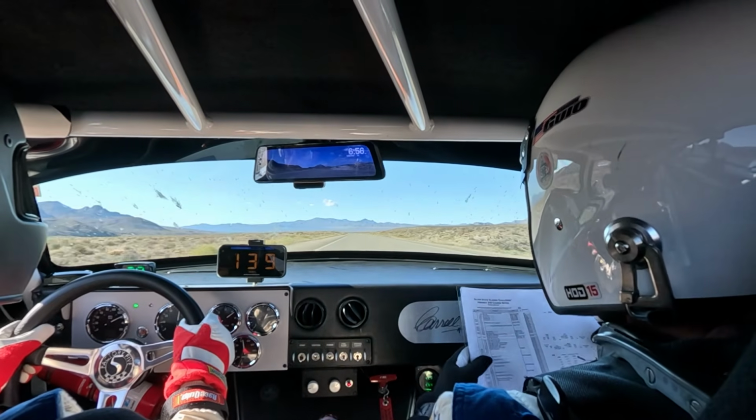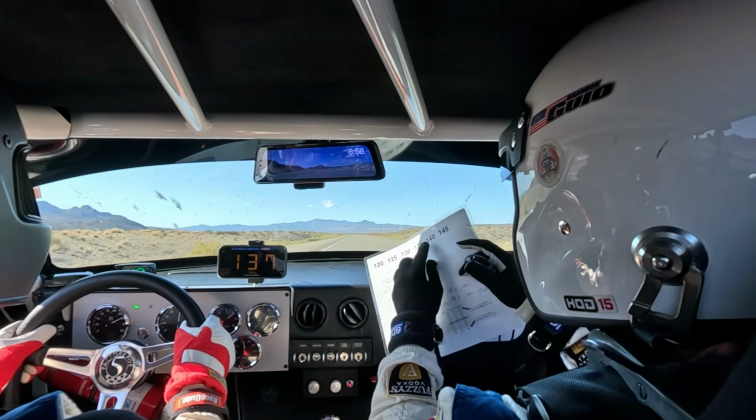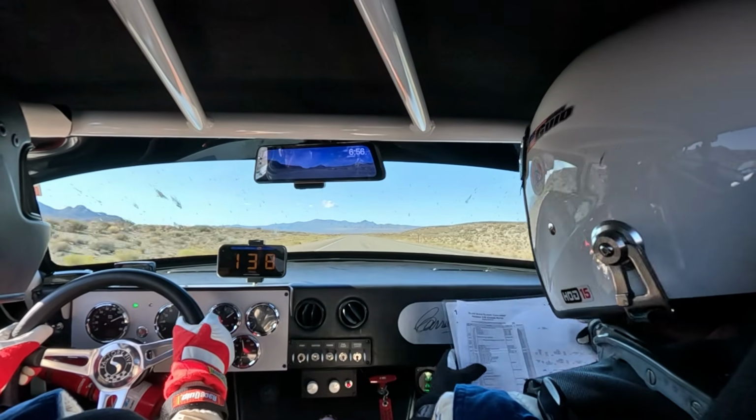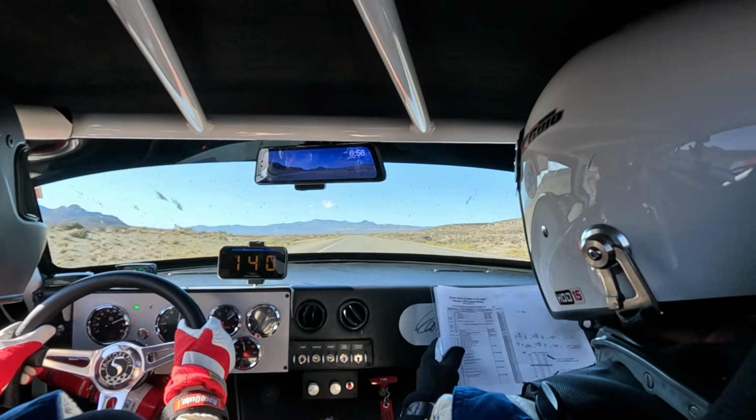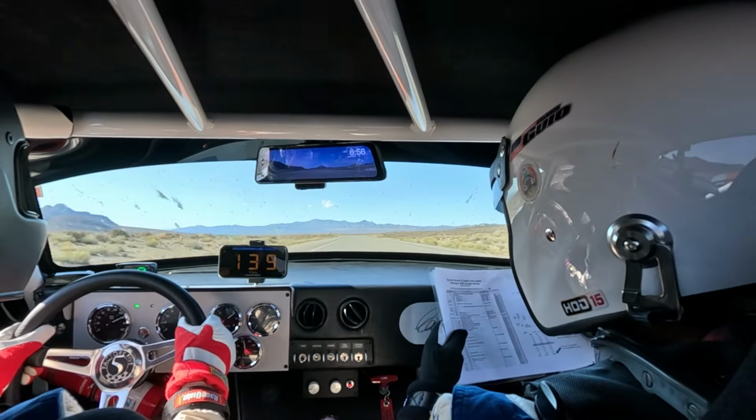I don't know, maybe I need a downshift to 5th, so I have a little more engine control at that point. I'm not sure. Maybe I'll play with that in the next event. But yeah, we crossed the finish line, and he thought we were under a second, which we were. We were down to about 2/10.